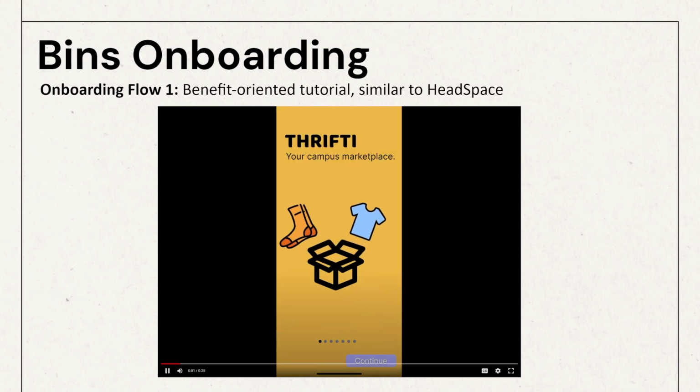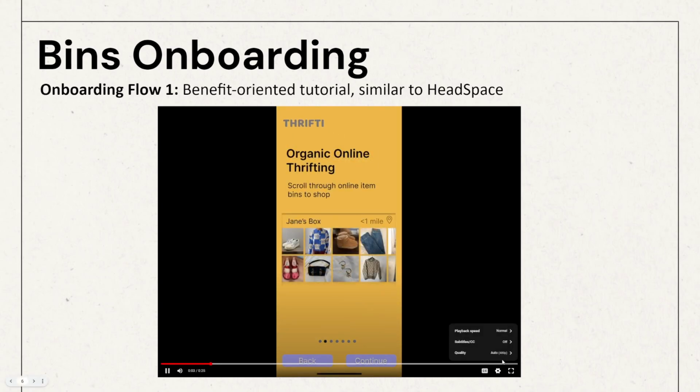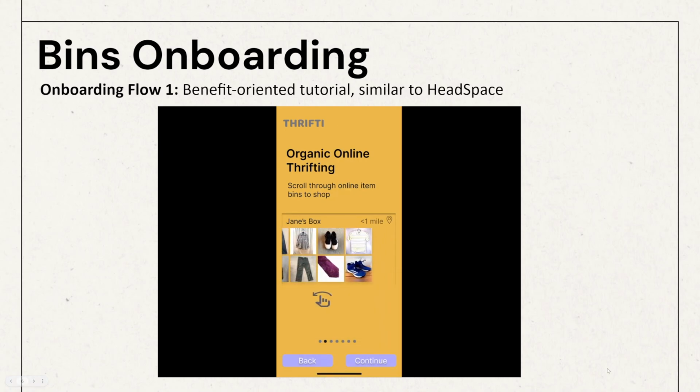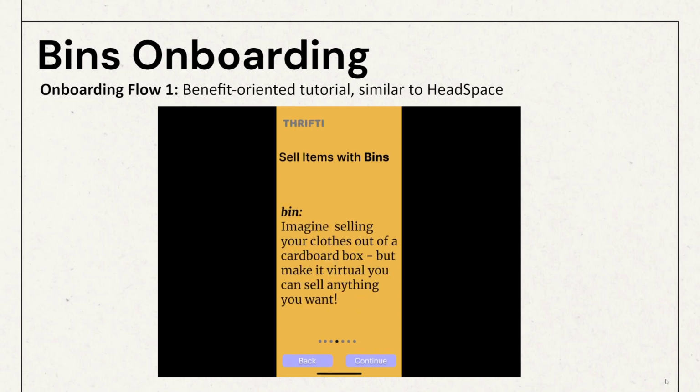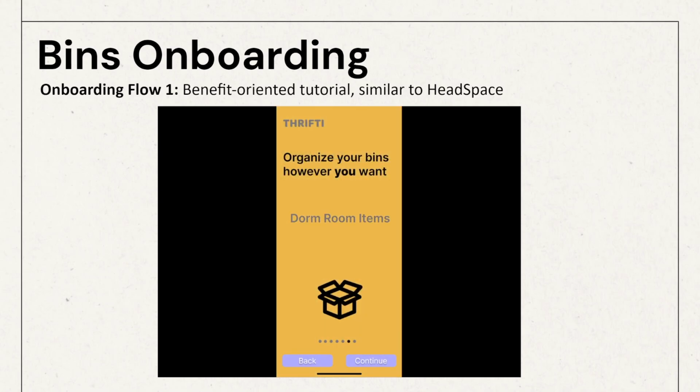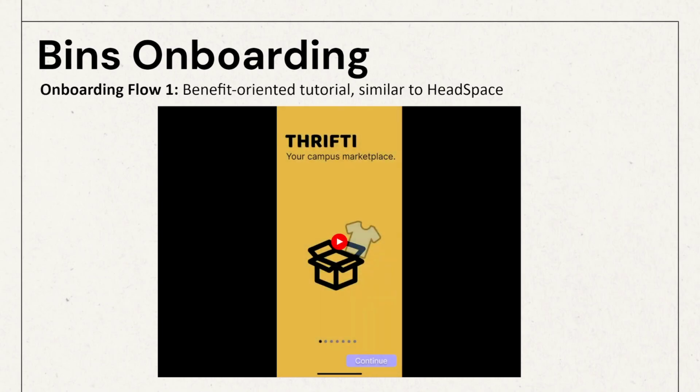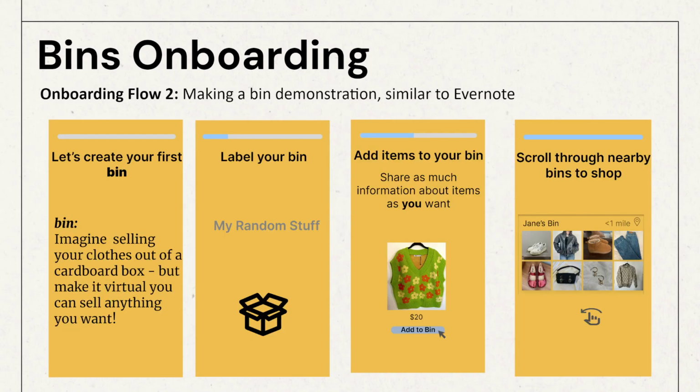The purpose of bins onboarding is to educate users on the value of using bins to buy and sell clothes. Users must immediately grasp the unique selling proposition and benefits of Thrifty bins to prevent them from reverting to existing solutions such as Depop and Poshmark. The first bins onboarding prototype is a benefit-oriented instructional. The second bins onboarding flow is an instructional tutorial on how to create a bin.